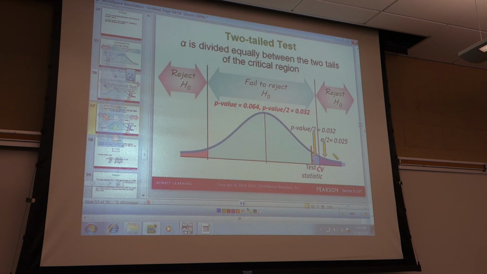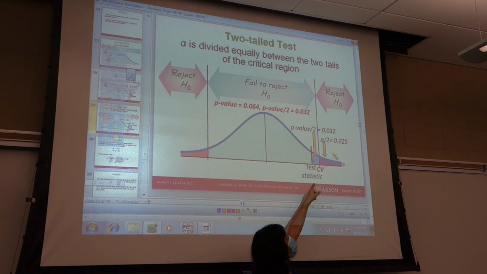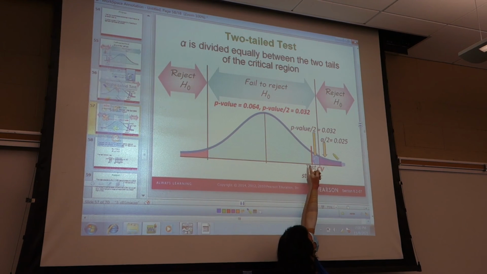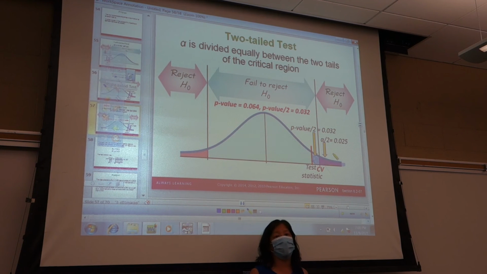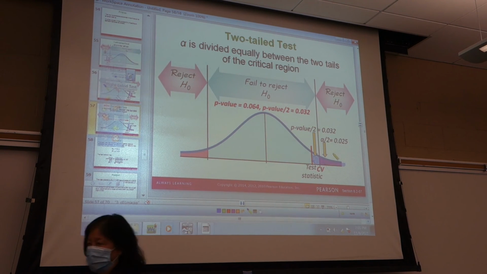It's two-tailed exactly. So my alpha is split half on the left and half on the right. So it's not really fair to compare my p-value to all of alpha. I should only compare it to half of alpha. Does that kind of make sense? So if I want to compare it to alpha, I need to double it. So I'm making an imaginary one on this side so it can compare to alpha properly.